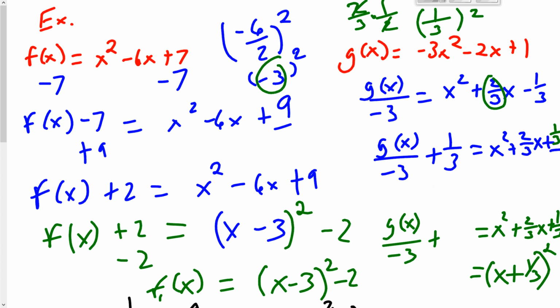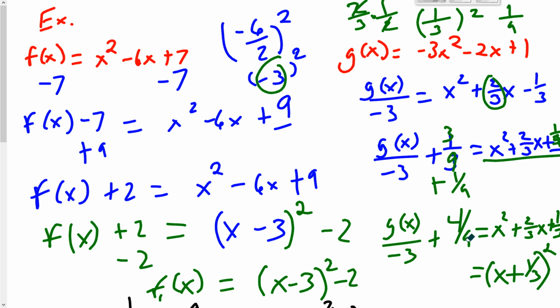Because it's actually going to be this squared, which is 1/9. So I'm actually adding 1/9. Again, this is not going to affect this side because it always factors to x plus b over 2 quantity squared. But I am adding 1/9 to this side. So I need to write a common denominator, so that this would be 3 over 9. Now I can add and get 4 over 9.